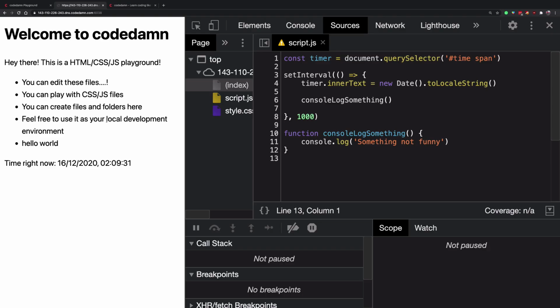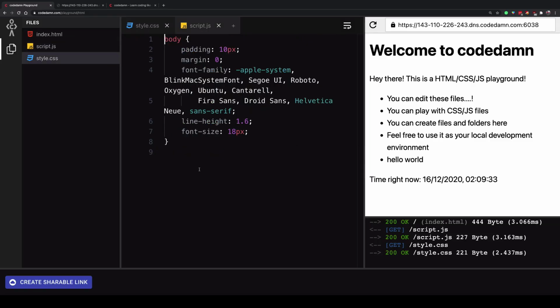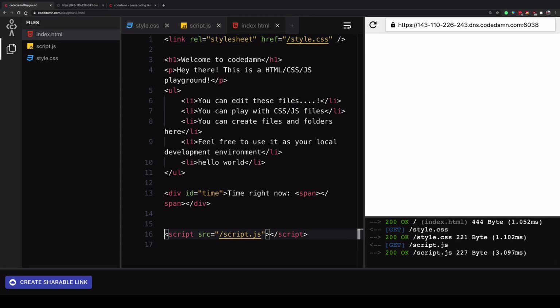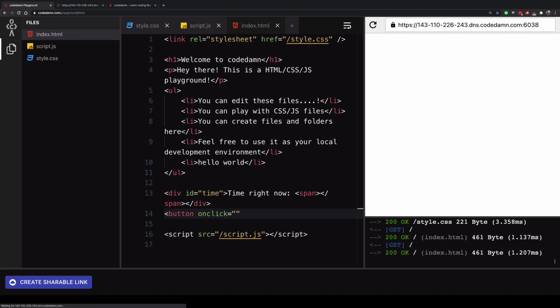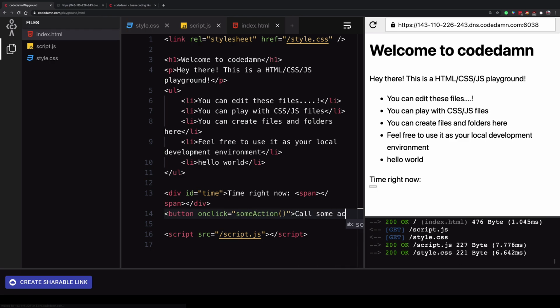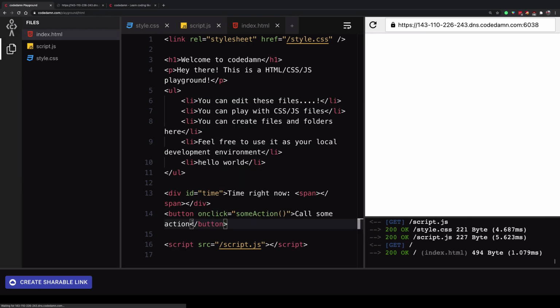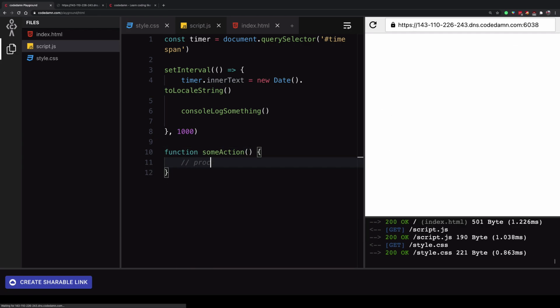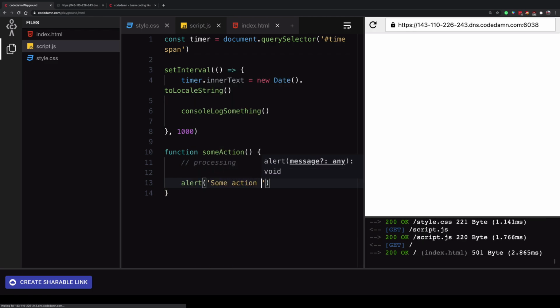For example, if you have a button right here, let's create a button. Button on click, call some action. And let's say you made a mistake when you're coding. You have some action, you do some processing, and then you finally alert that the action completed.